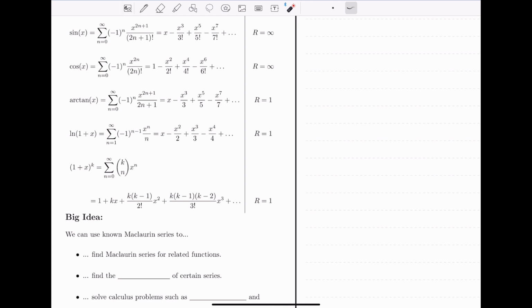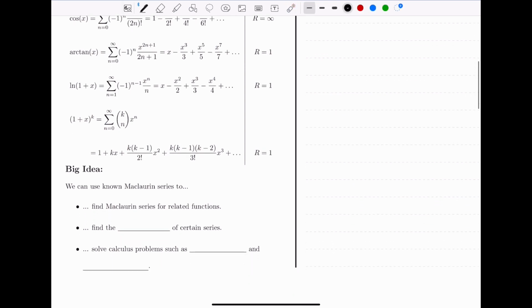Another application that we'll see for Maclaurin series is to find the sum of certain series. So far, there's only been really one kind of example where we've actually found the sum of an infinite series. That was convergent geometric series. What we're going to do here is take a non-power series and recognize it as a Maclaurin series where there's been some number inputted for x, and we'll be able to find the sum of certain series that way. Finally, we'll use Maclaurin series to solve calculus problems, such as limits and integrals.